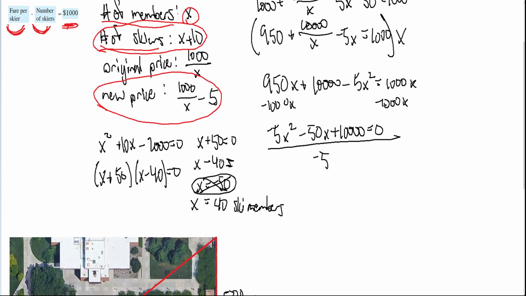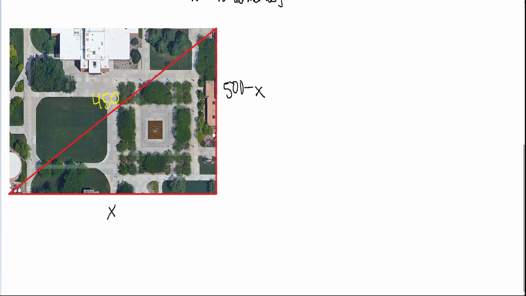Okay, and then we can move down here for the Pythagorean theorem problem. What I did here was go to Google Maps and take a snapshot of SVSU. Right up here, this is supposed to be Brown Hall, and then right down here is the marketplace, that side entrance to the marketplace. And so you get out of class, and instead of walking the distance that it takes to get there, what you want to do is just cut along the grass. And you find that that distance is 450 feet.